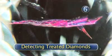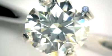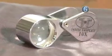Step 6: Detecting Treated Diamonds. Some real diamonds have flaws that jewelers fix by injecting liquid silicone into the stone. This clarity enhancement is similar to the way chips in car windshields are fixed. The problem is that these diamond fixes aren't permanent — exposure to sun, heat, and even some household cleaners will turn the silicone different colors or make it fall out altogether. You can often spot filled diamonds with a 10-power loupe. In most states, it is against the law to sell you a treated diamond without first telling you. With this test, you will need to view your diamond unmounted.